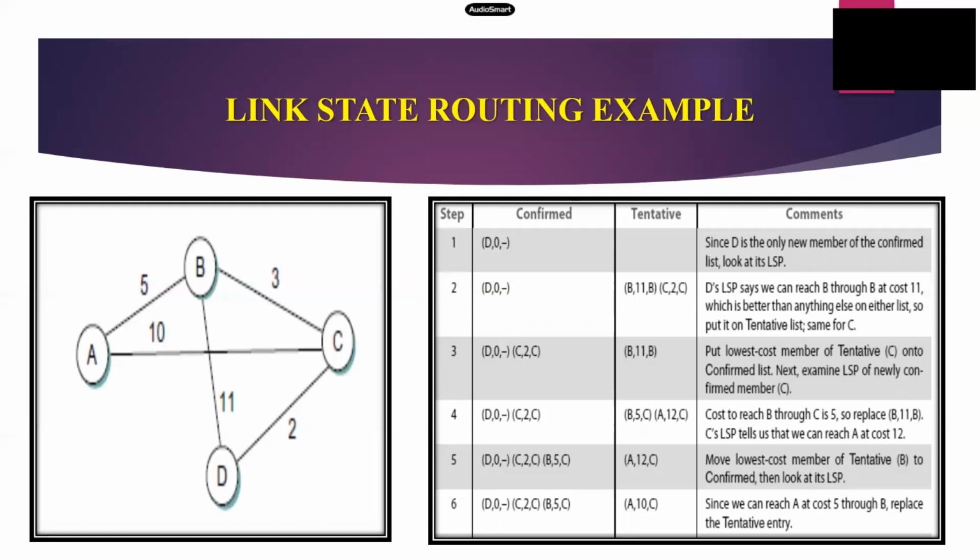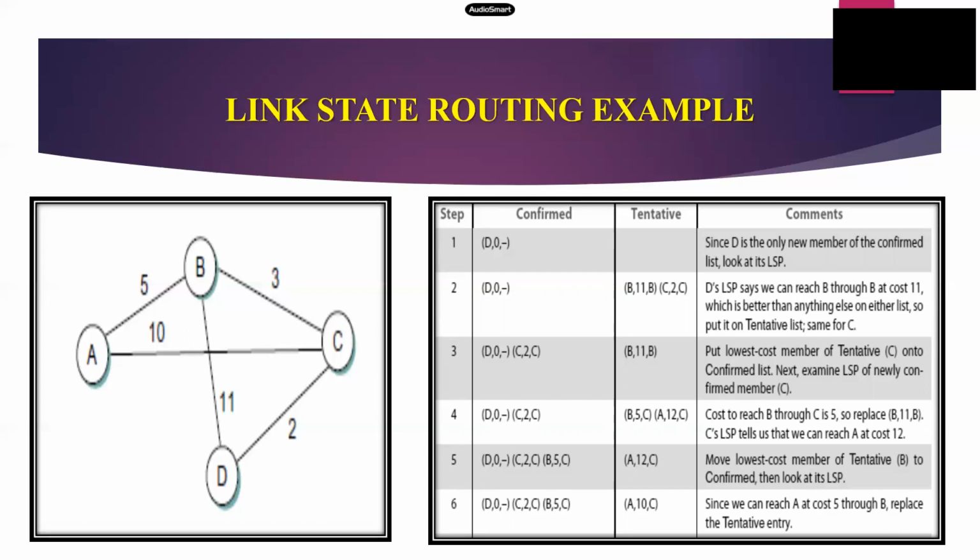So to reach A via C, the cost is 10 because from C to A, not directly, via B only, because B is the recently visited node. So with respect to B, you can find the neighbor nodes. There are 3 neighbor nodes available with respect to node B, but C and D are already visited. You should not go back. Only the forward direction is allowed. So A is the neighbor node. So via C and B to reach A, the total cost is 10.